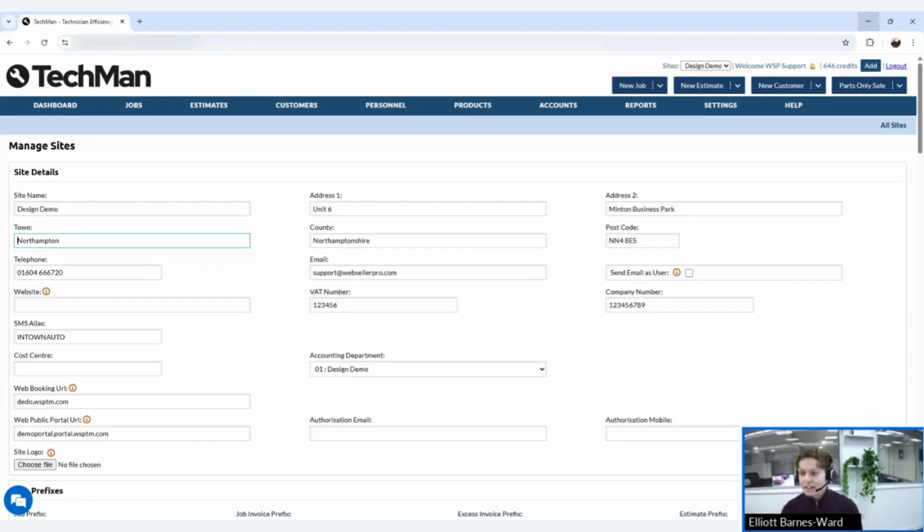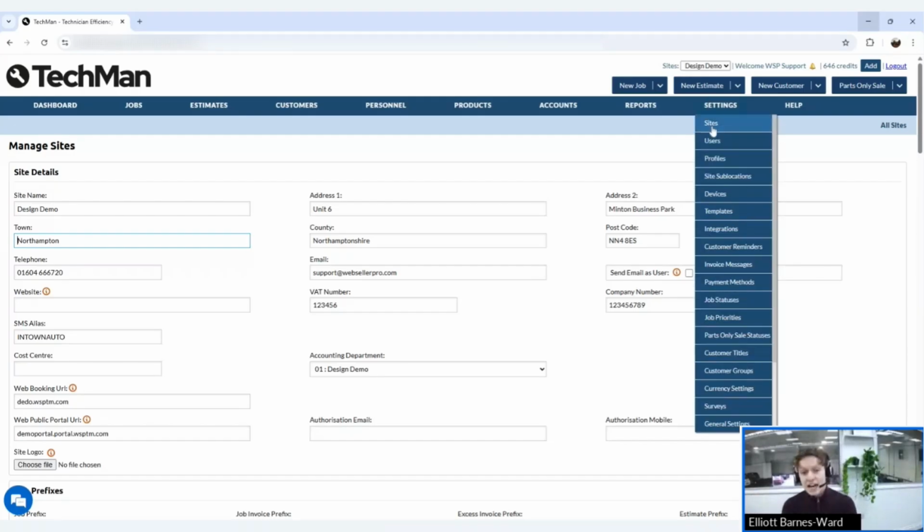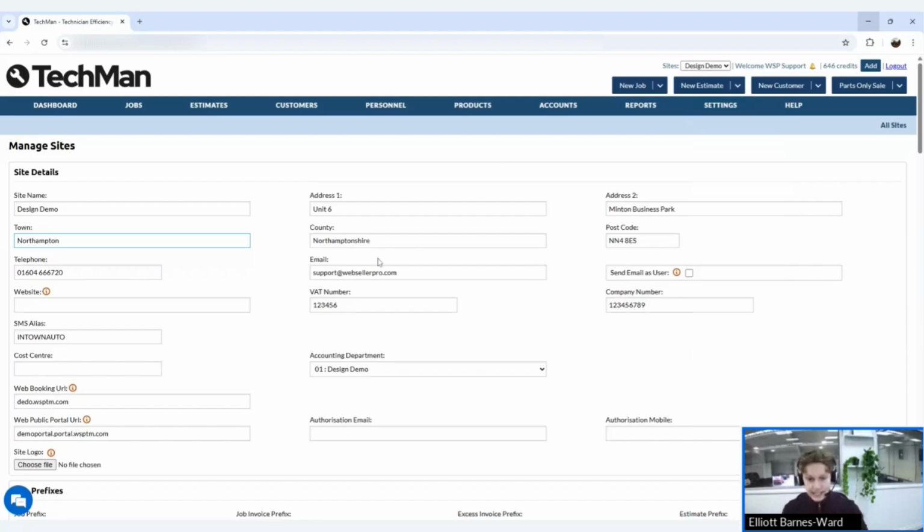So if you think that anything is wrong in there, say if you update your VAT number, your company number, or if you change premises and need to update your postcode, what you don't need to do is log a support ticket, because it could take a couple of hours to be done, maybe a couple of days through support, depending on our pipeline and the development team's pipeline. You guys can just log on and go into settings and sites, so the drop down settings, sites here, and then make the changes yourself. And that's just for the footer of your invoices in here. That's why it's really good, because any changes you make, you can do yourself, so it's all generated from here.